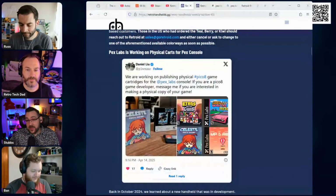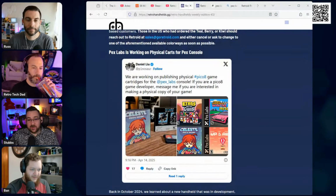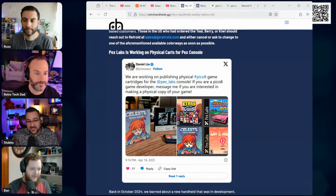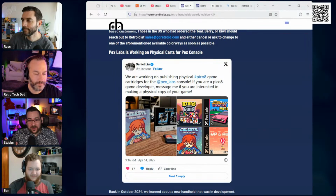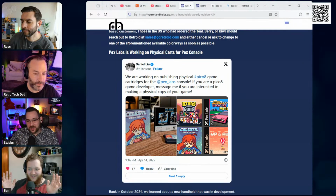Okay, so now let's talk about the Pico8. Pico8 is working with PEXLabs, and they're making physical versions of their carts. So you want a physical Celeste? In my opinion, it's the best version for me because I can beat it in 30 minutes. But if you want a physical cart, you can do that now. They're looking to reach out all over.